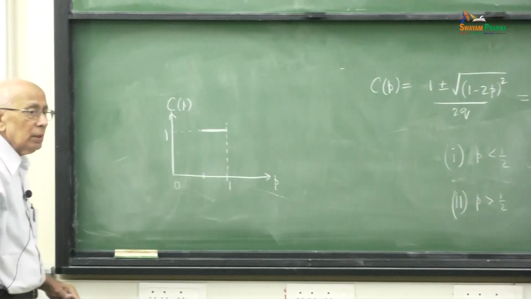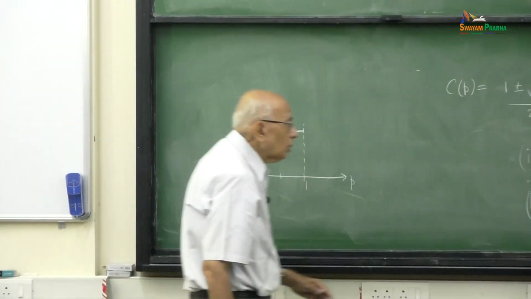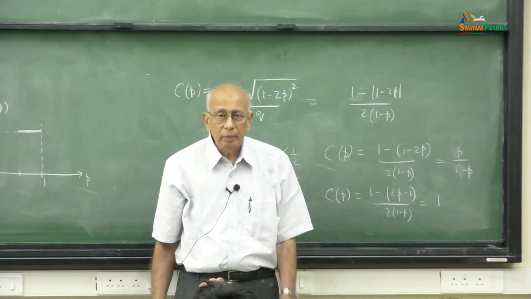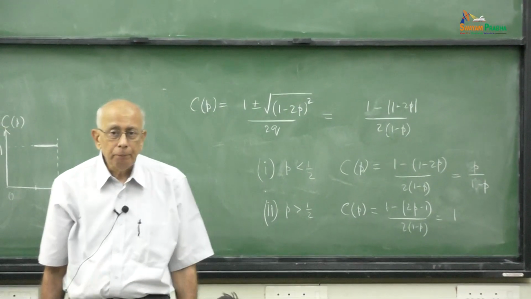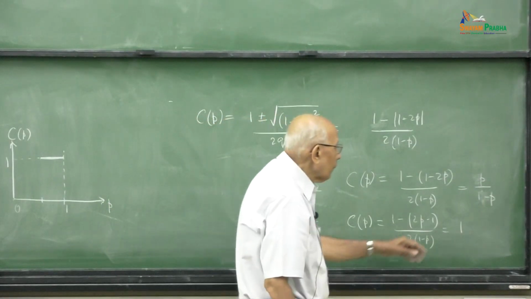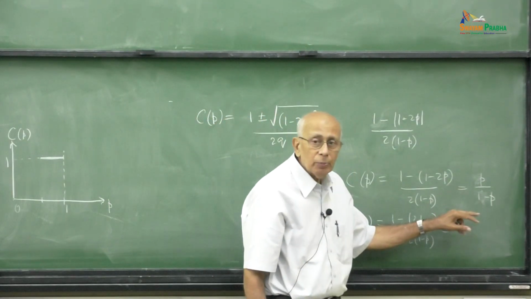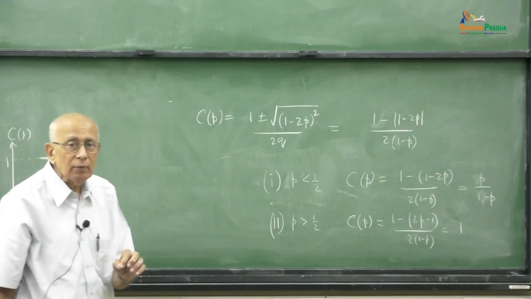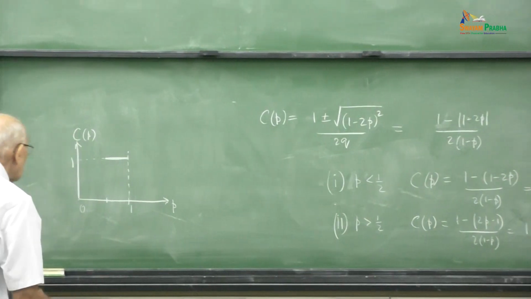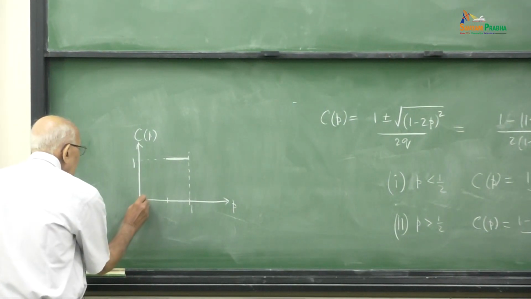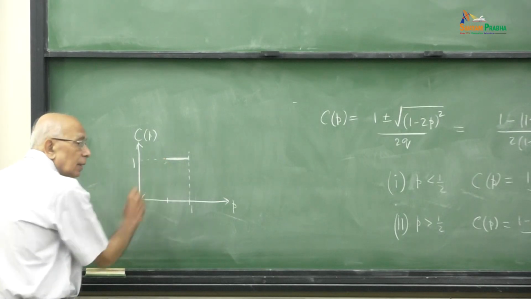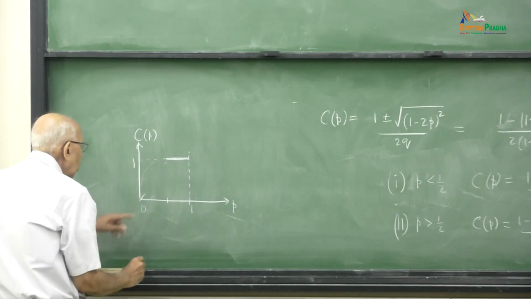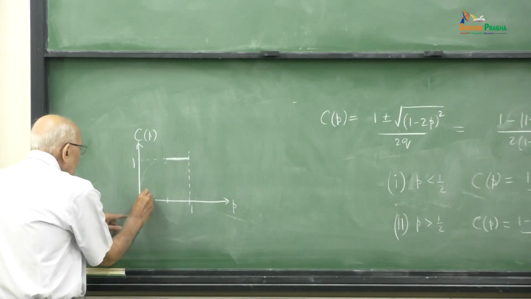And what happens for p less than half? It's p over 1 minus p. What happens if p is very close to 0 but positive? In this 1 over 1 minus p, we can neglect the p compared to 1 because it's very close to 0. And the answer is roughly linear, p. So it starts off like this and then goes and touches that. But we don't know whether it's going to do it like this or like this, but the slope here is 1.